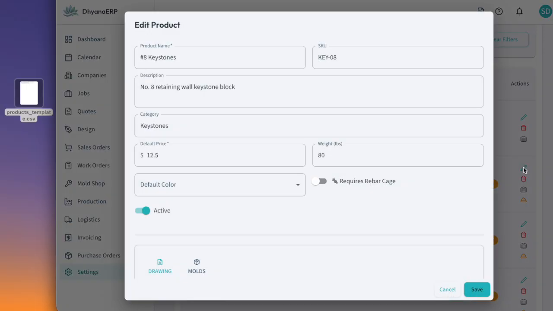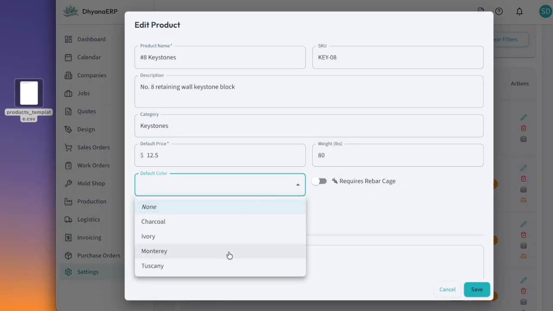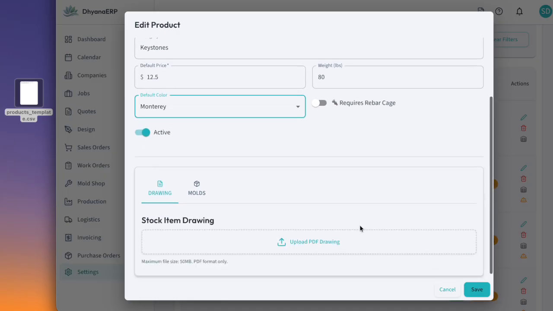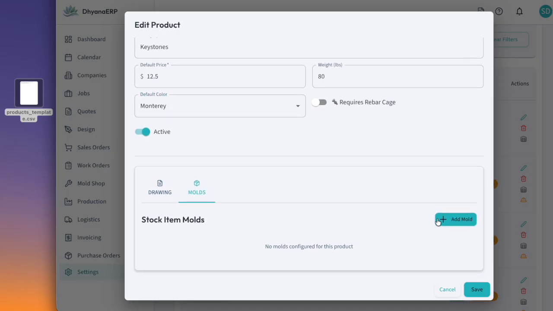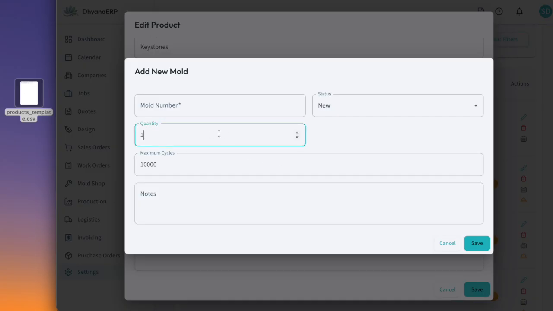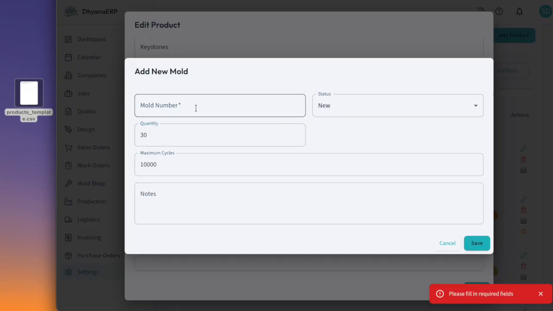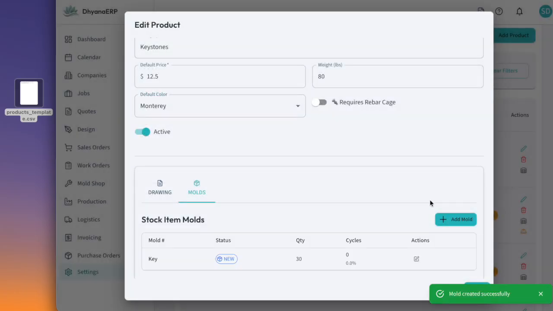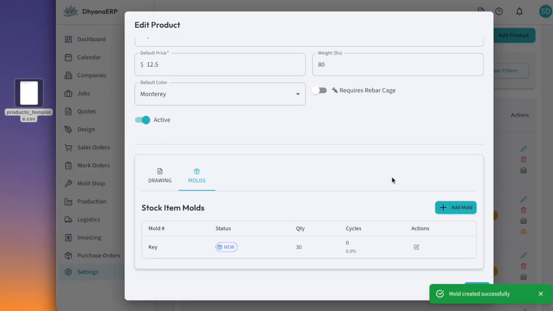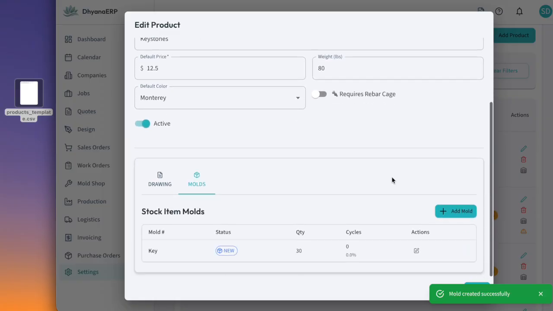Another way to update your inventory is to create a work order, stock replenishment work order. This will actually put the items through the system. So again, this is based on how many molds you have. So if you have 30 molds for this product, for example, the system will know that you can pour 30 of these items at a time. And then once those 30 are demolded and the molds are ready again, it'll go back to the pour cycle again. So you can do 30 at a time until your stock is replenished.